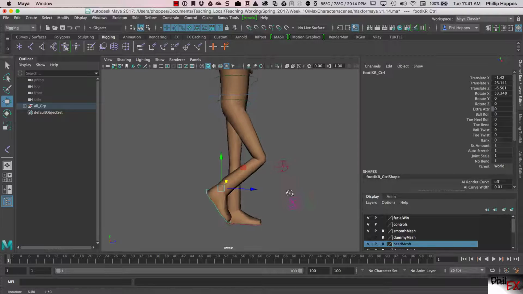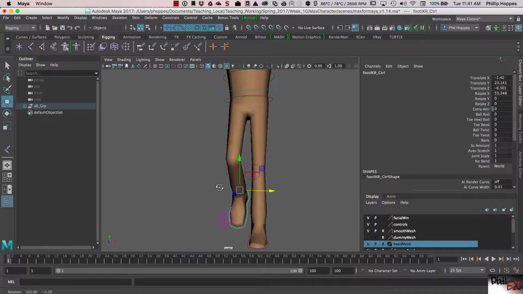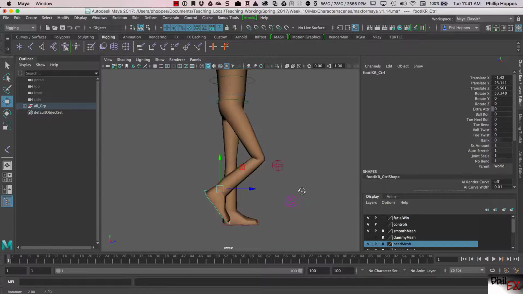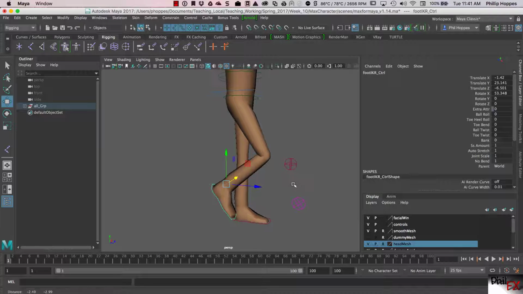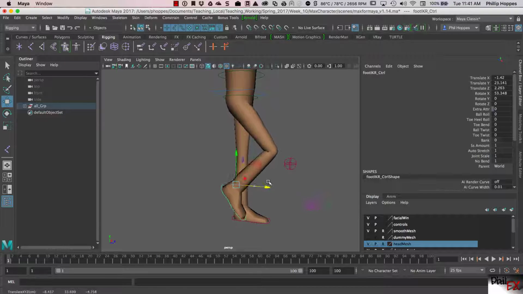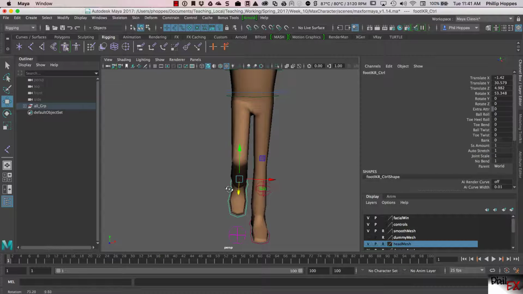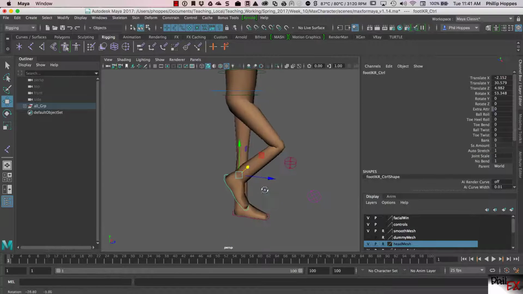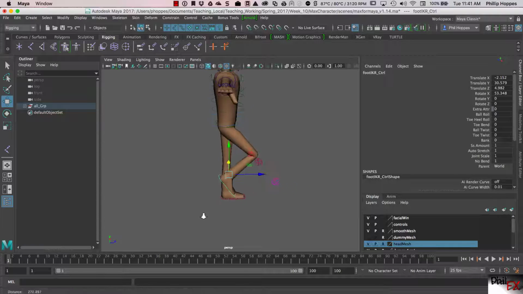I don't have to deal with joints. I have these nice control surfaces that are built in. And by working with these control surfaces, I can perform all the animation that I need. And I can position the legs and arms and feet and everything the way that I want. And as an animator, this is exactly what you do.